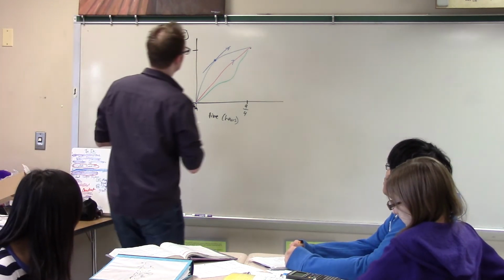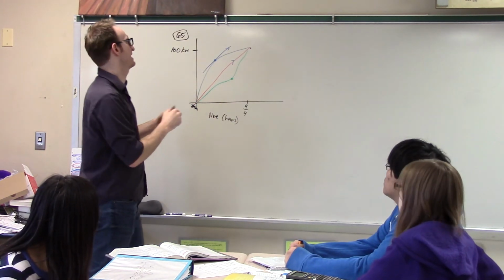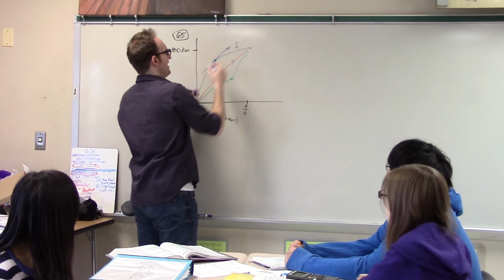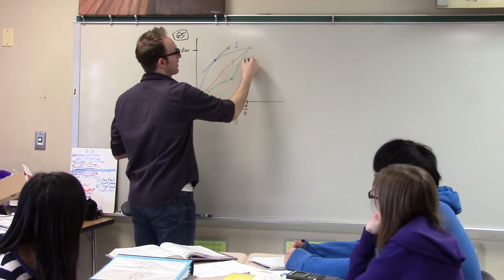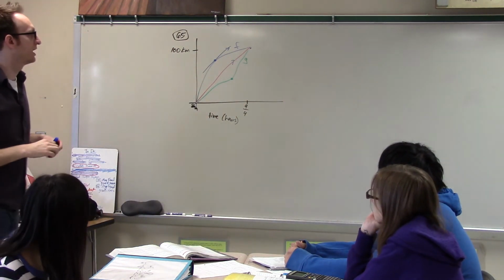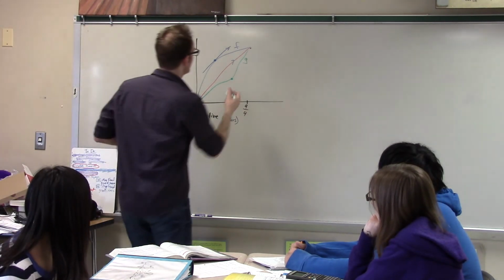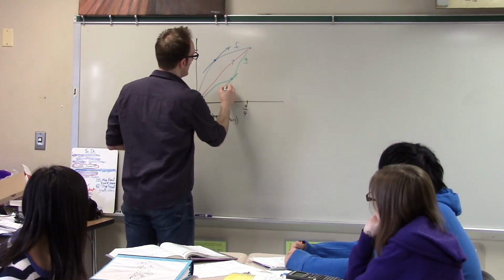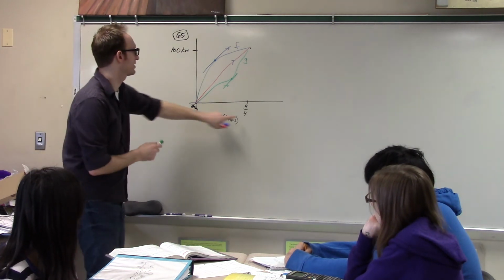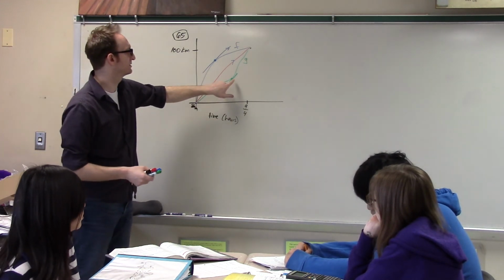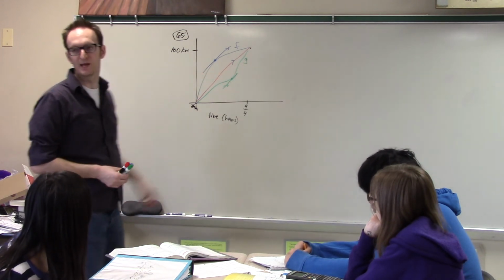Let's give these guys names. Let's call the one on top F, and let's call the other G. These are the functions which represent the positions of the bikers over time. The mean value theorem says that there exists a point somewhere on this interval between 0 and 9/4 where the tangent line to the G function is also parallel to the secant line.